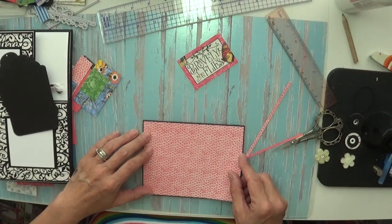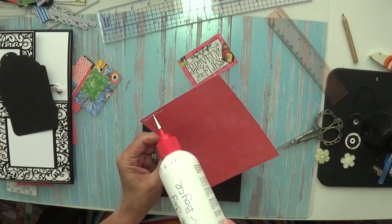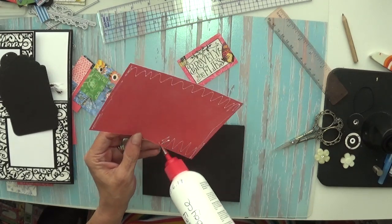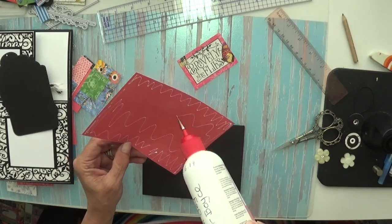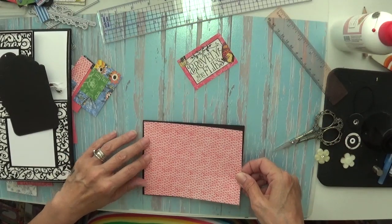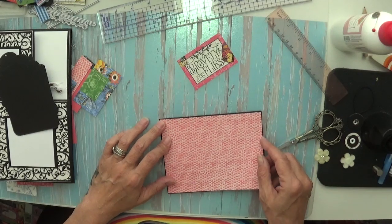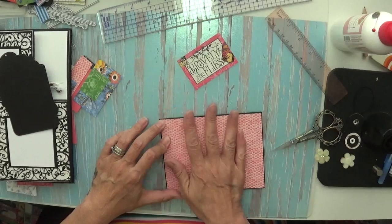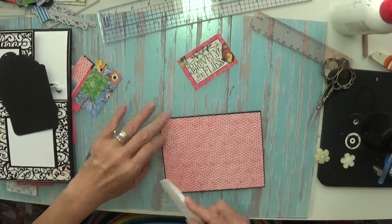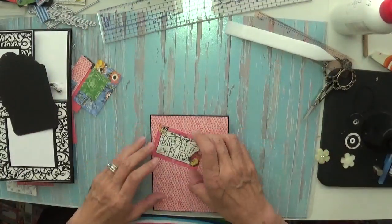There we go, 4.5 to give me a nice little tiny border by 5 7/8. Perfect. And what we'll do, we'll add all the photo mats and spaces for photos and see how many it will hold. As well, so come on up. Yeah, I'm going to give myself a very small border on this one. Try to clear everything away after each video and then just pull it all back out. I know it's green on the inside, but it doesn't matter. I want that on there.